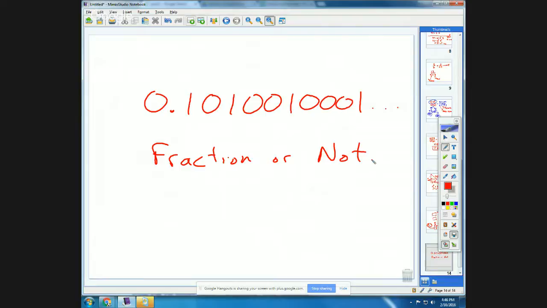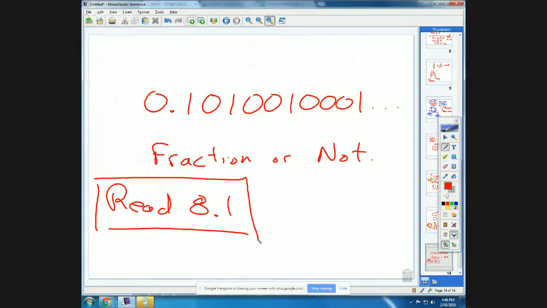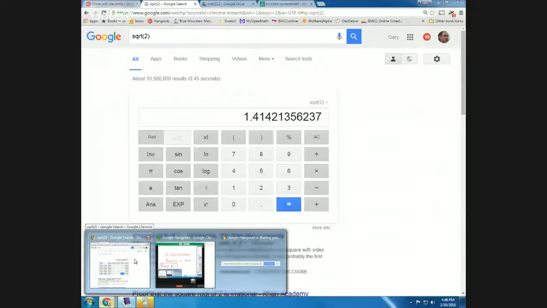So, your homework this weekend, read 8.1. I have a couple more things to say about 8.1 on Monday. That'll only take half the time, and then we're going to start reviewing for a test. We're not going to cover the rest of Chapter 8. We're going to skip to Chapter 9.